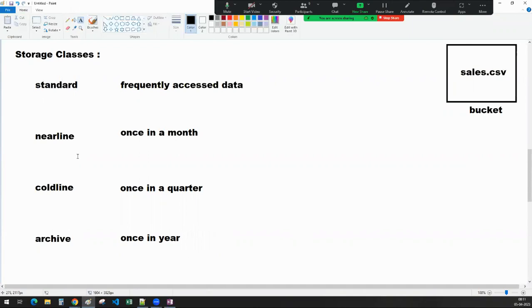If you are not accessing it frequently, and only want to access it once in a month, you can select nearline as your storage class, coldline for once in a quarter, archive for once in a year. Okay, so this is all about storage classes, guys. Let me show you one advantage diagram. You will be able to understand it. One minute, let me open that. Somewhere I got it.